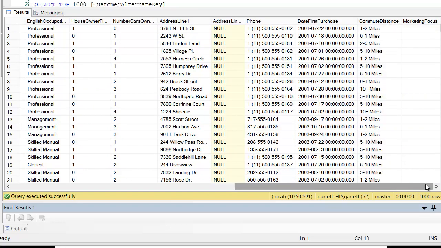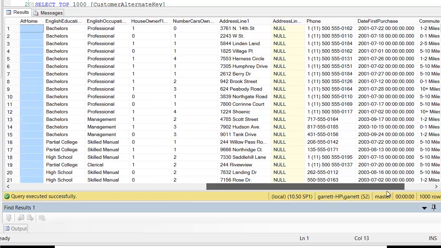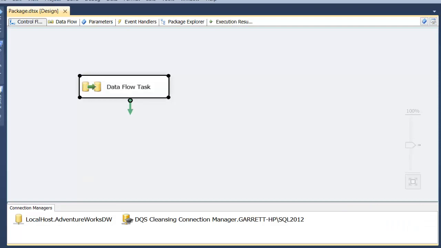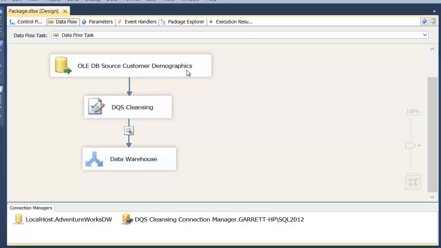And we like to track their overall sales performance in terms of number of sales in our data warehouse. And so that is what we will be implementing in our data warehouse through data quality services. So if I go to a very basic integration services package, here I've created one data flow that's pulling customer demographics data that I just previously described from my source database. It's going to flow through DQS and then go into my data warehouse.